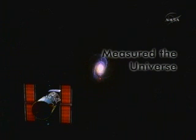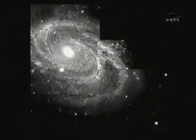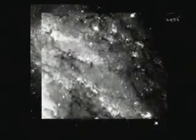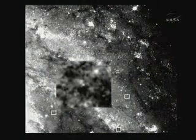Using Hubble, astronomers saw galaxies at the edge of the universe. To measure the expansion rate and estimate the age of the universe, astronomers observed Cepheid stars and used other distance indicators. It's a pleasure today to announce our final results from the Hubble Space Telescope key project to measure the expansion rate of the universe. We have used the Hubble to measure distances to spiral galaxies using a particular kind of star known as a Cepheid. The brightness of a Cepheid is directly related to how fast the brightness changes. It provides a very accurate measure of the distance to the galaxy.